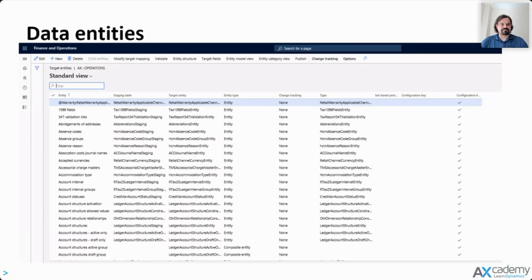Data entities. Here we see the list of the data entities which are provided out of the box in D365 for finance and operations. All data entities are categorized into parameters, reference, master, document, and transactional data entities. Each of those data entity categories can be grouped and executed separately, or they can be viewed in the categorized view, like the entity category view, and we can review those data entities in different sorting and representation of that list in the D365 interface.